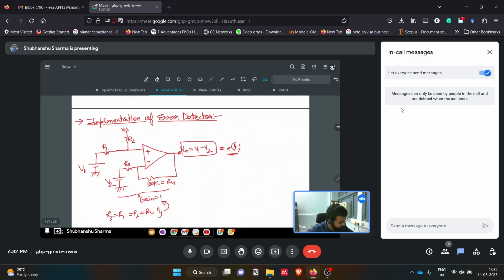in simulations, first we were changing V1 and V2 was constant. Then we also started changing V2, and at a particular moment V1 was equal to V2. Here also we saw some output was there. So this indicated that there is some common mode gain as well.